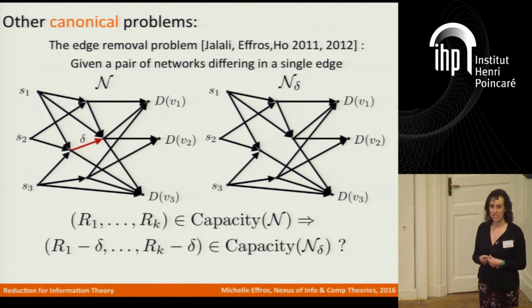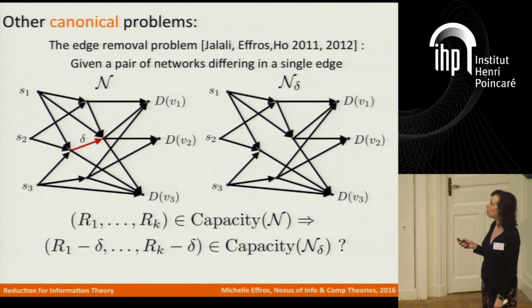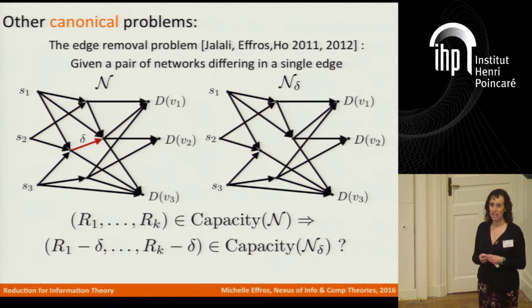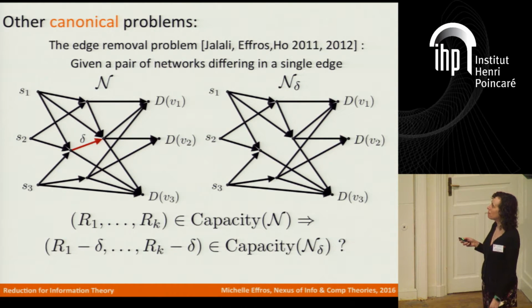So the problem is pretty easily stated. My network model in this case is going to be a collection of lossless links, each of which has some capacity. And the capacity of each of those lossless links may be different, but I won't label all of them. I'll label just one of them. In particular, this edge, which we'll focus on in a moment, has a capacity delta. Again, we have sources leaving some nodes and demands leaving others. You could have sources and demands at all of them. I was just keeping the picture simple here.